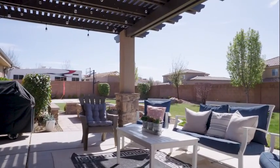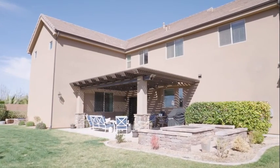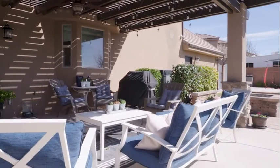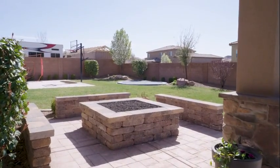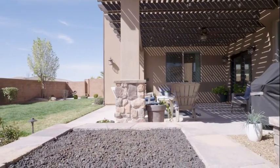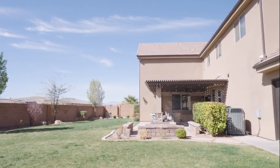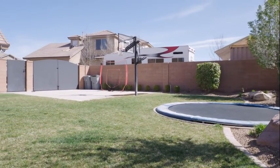Oh, take a look at the backyard. Tell us about this. Really fun backyard. You see the covered pergola gazebo area. There's a natural gas fire pit that's all built in. Again, set up for entertaining, and this property is on over 1/3 of an acre. You see the tramp, you see the basketball court there. There's plenty of room for a pool, plenty of room for a shop, but this home just screams family, friends, and entertaining. It has it all. Yeah, I love it. Beautiful property.